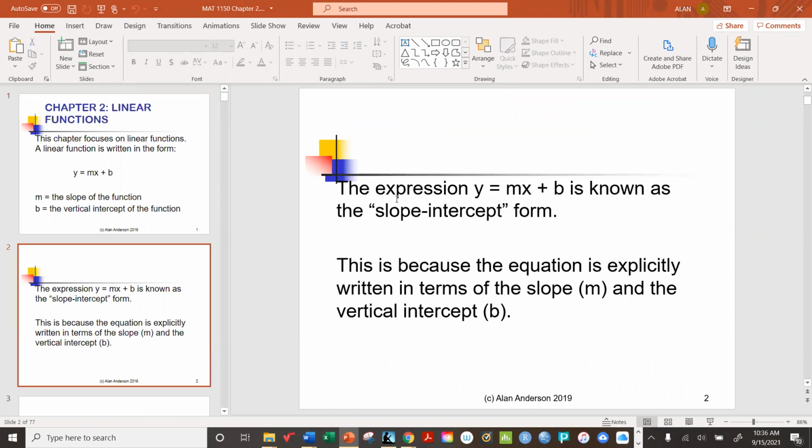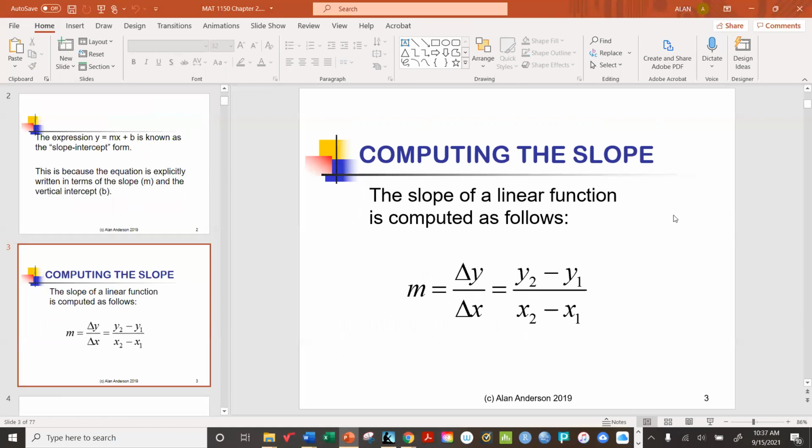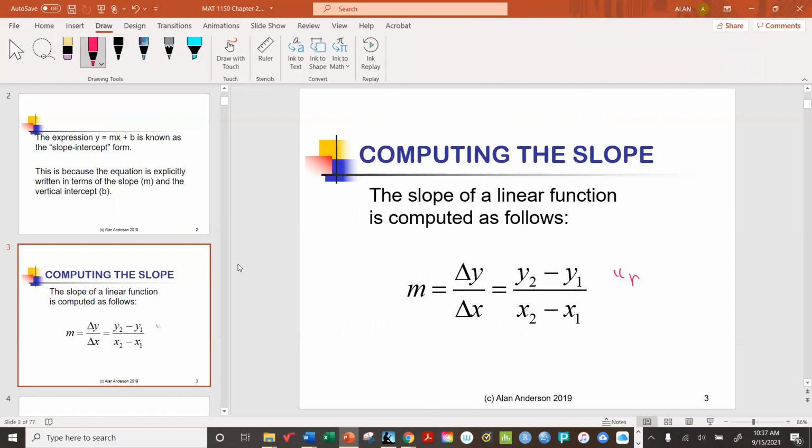And there's two different ways of writing the equation of a straight line. This one, which we know very well, is often called the slope-intercept form because it contains both in the expression. It has the slope, it has the intercept. You don't have to guess. Now, the slope, as you recall, is the ratio of the change in y to the change in x, sometimes known as the rise over the run.